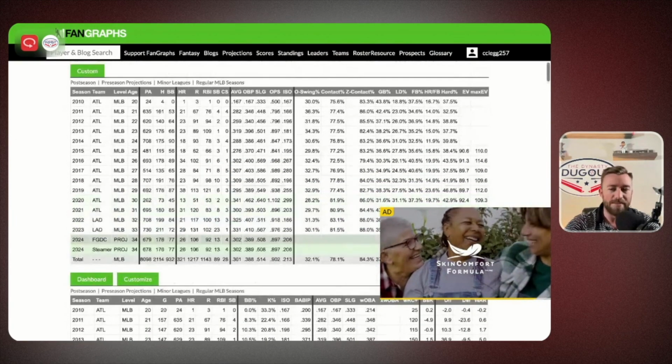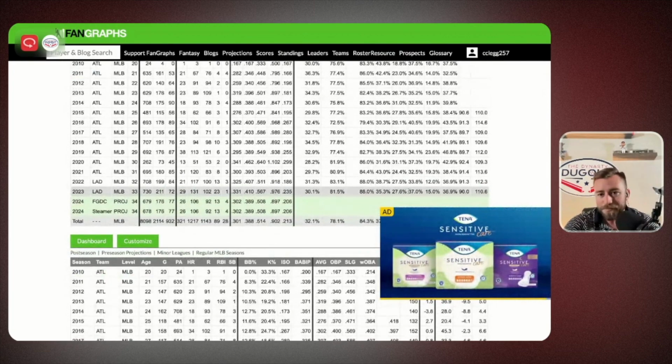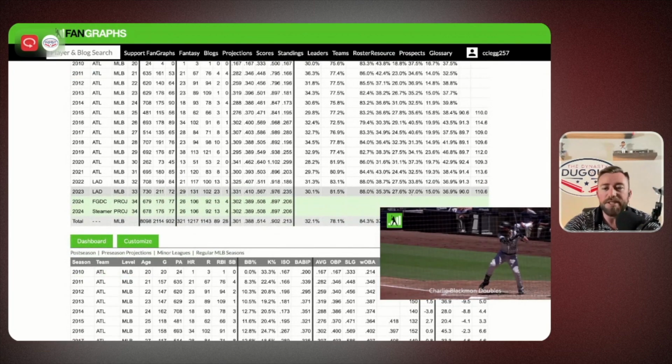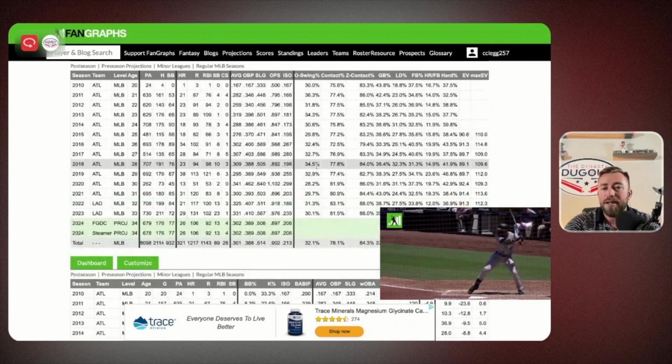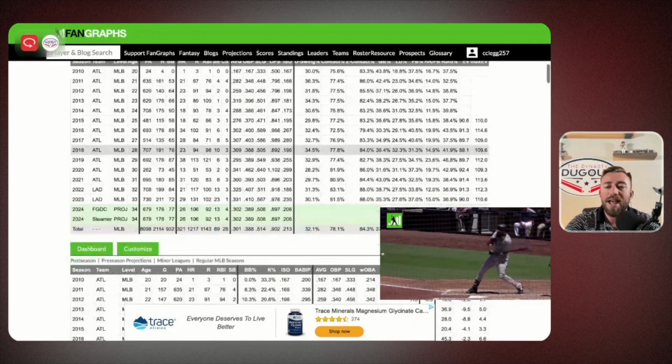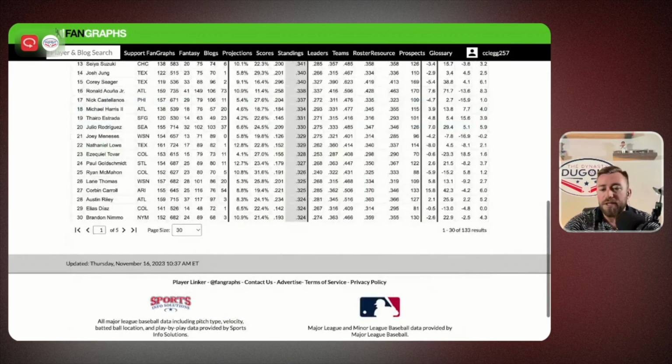All those factors kind of taken into place. I mean, you look and he had a 27.5% line drive rate. He's a healthy amount of fly balls, and he hits the ball hard. So it's kind of like everything you want to see there. So that's a good question, Pop.